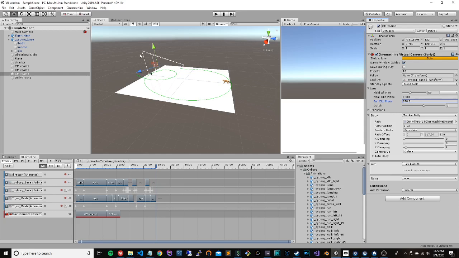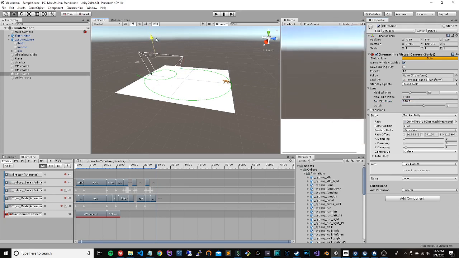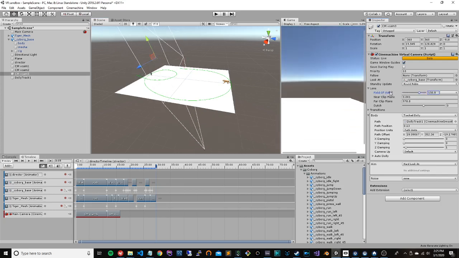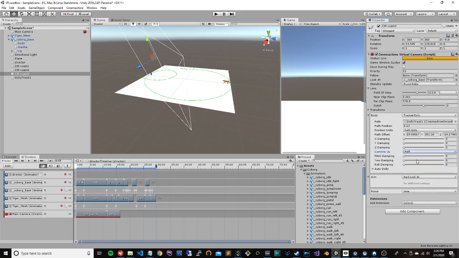Is that what that is? Wait a second. Is it damping? No. It's the path. Follow the target.